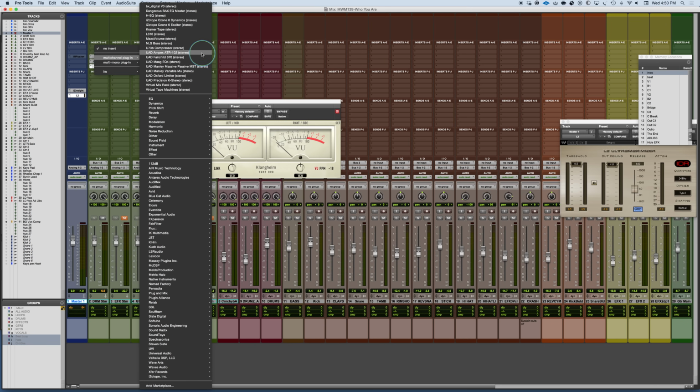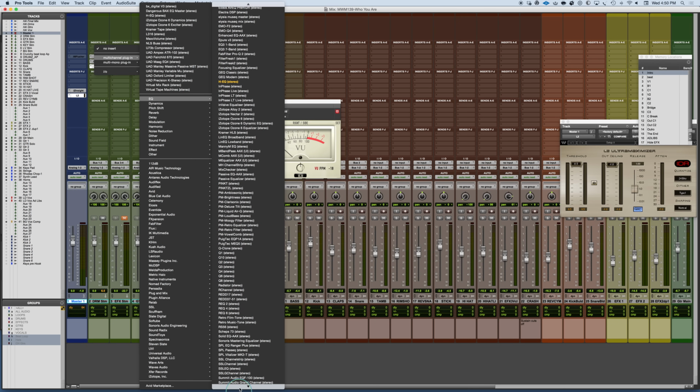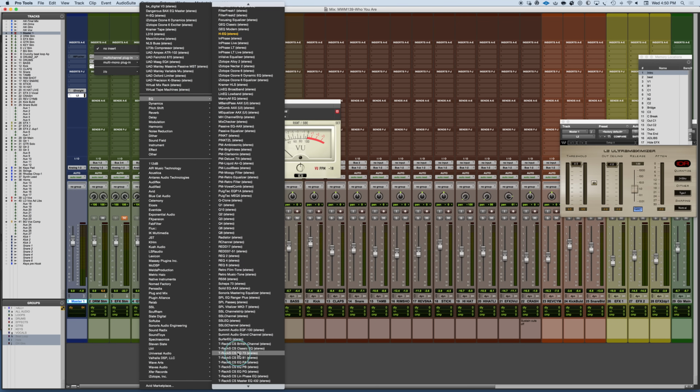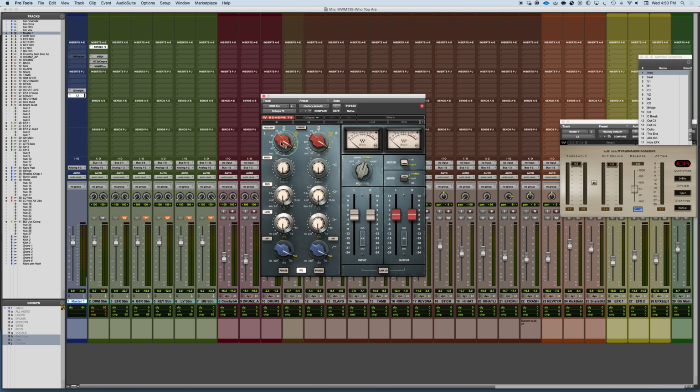something from the Waves world, like the Shep 73, and a lot of plugins have this. Actually, Slate is very good with this, where they built in a drive function, like you're driving a line level signal into a mic preamp, or you're driving more level into the preamp stage. What they do here with Waves is they set it up so you get the tonal coloration without the actual extra gain added in.